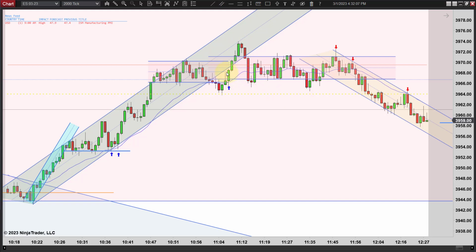Really, you could have almost just extended this across here. But to me, we were finding more support up here a little higher, so I just adjusted it, and I just left the old channel and started the new one here, because you can see we get quite a few bounces across there. But really, in the big scheme, I think it's really still here. So regardless of which way you saw it, you could play it either way.